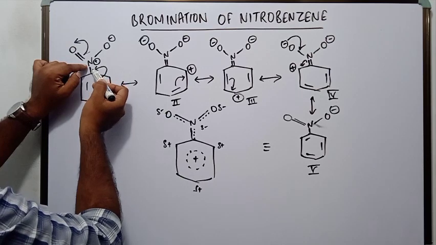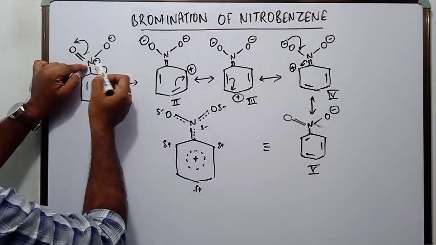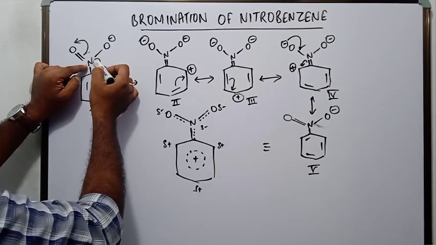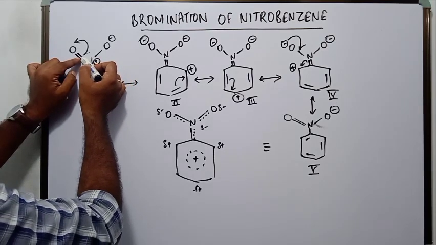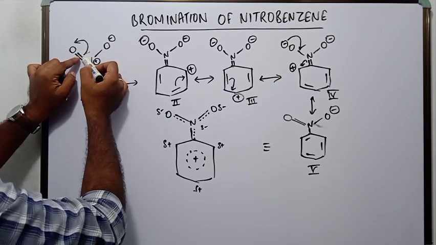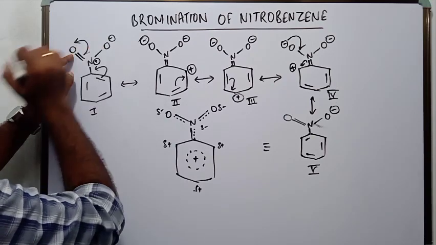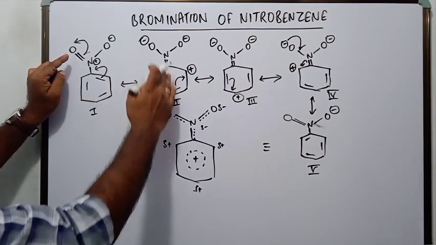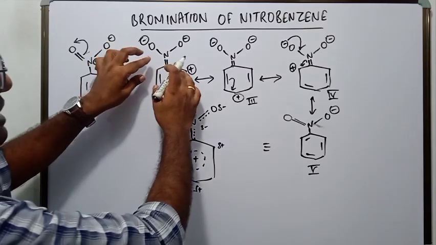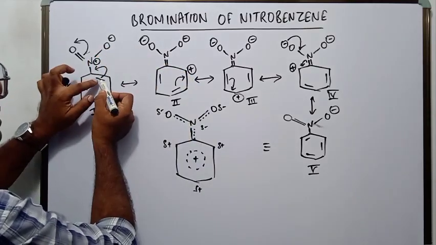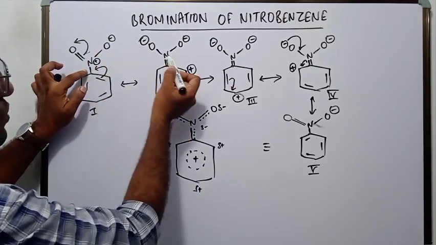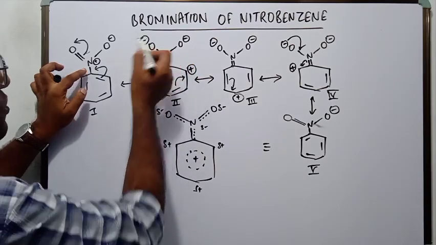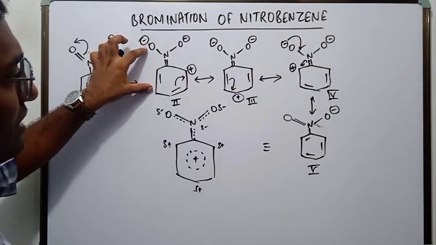When this electron pair jumps here, we get rid of the positive charge of nitrogen, and the requirement of nitrogen to hold on to this pair also goes. So this electron pair now goes to oxygen. That is what we get in the second canonical form when the nitro group is attached to benzene. In the second canonical form, this pair of electrons has gone to nitrogen, and the pair of electrons that was here has gone to oxygen. So this is the second form that we have achieved.